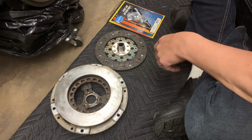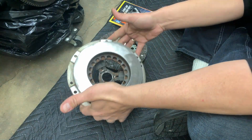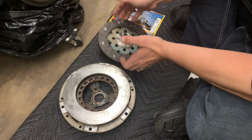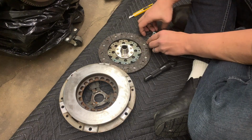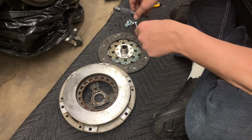This is our clutch assembly here. So we've got the pressure plate. This is a used pressure plate, but it inspected out to be okay. We do have a new clutch disc here ready to go in, as well as the clutch install kit. So we've got our hardware ready to go. We've got our alignment tool ready to go.